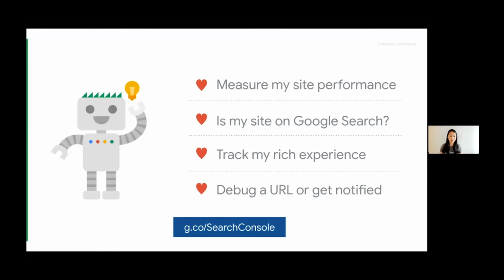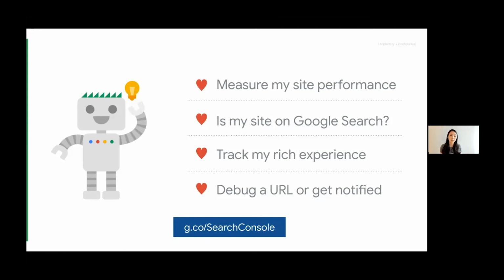You can also at the same time tell us what pages should be prioritized, what pages have you updated, so we can prioritize those things for our crawling. We talked about structured data as well, rich results, basically all the fancy things that's beyond the 3 lines or the blue links that you see. You can also see the data related to that on Search Console as well.